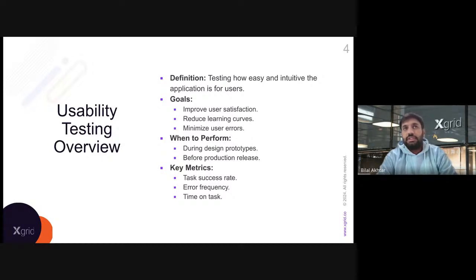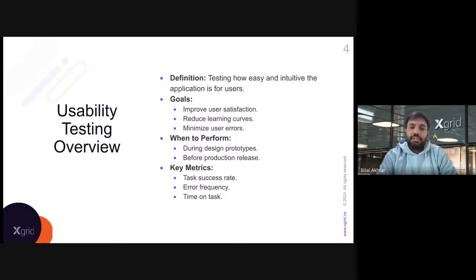When to perform it: at the prototype stage, and before the production release. Before going to the live production environment, we need to perform it on multiple test instances, basically internal tests, when we have a test build or test release.